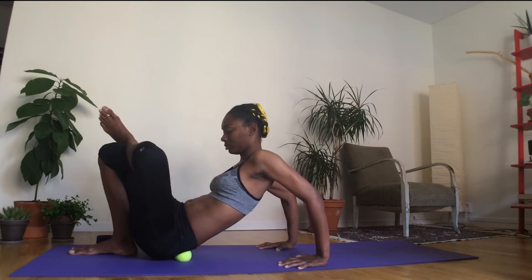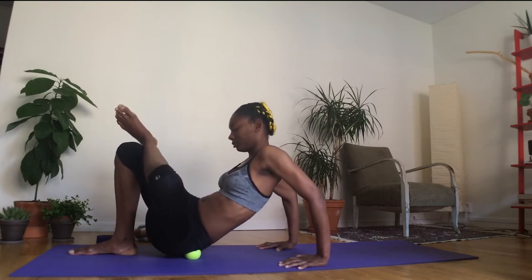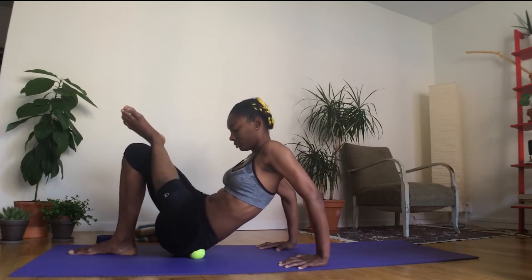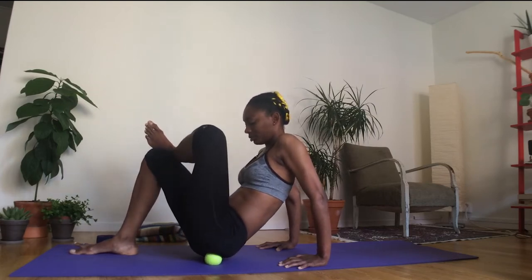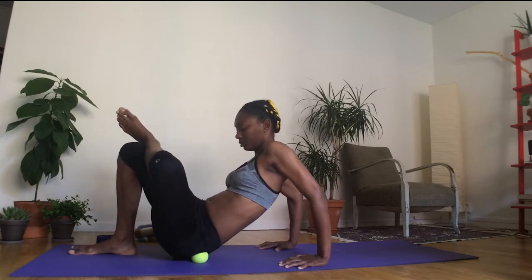So making circles, maybe holding a position with the ball for a while. Just searching for and finding tension, and then using the ball to release that tension.